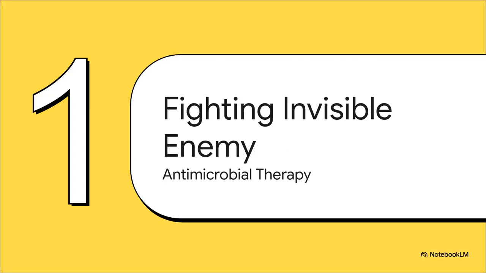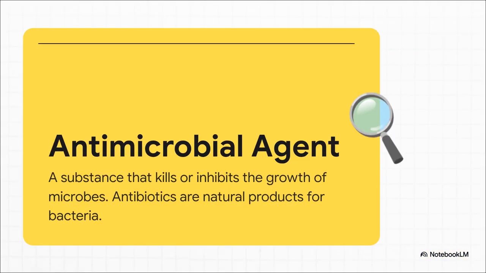This is where we, as humans, really enter the picture. We're talking about antimicrobial chemotherapy. It's the science and the art of fighting back against these invisible invaders. First things first, let's get our terms straight. An antimicrobial agent is pretty much any substance that can either kill microbes or just stop them from growing.